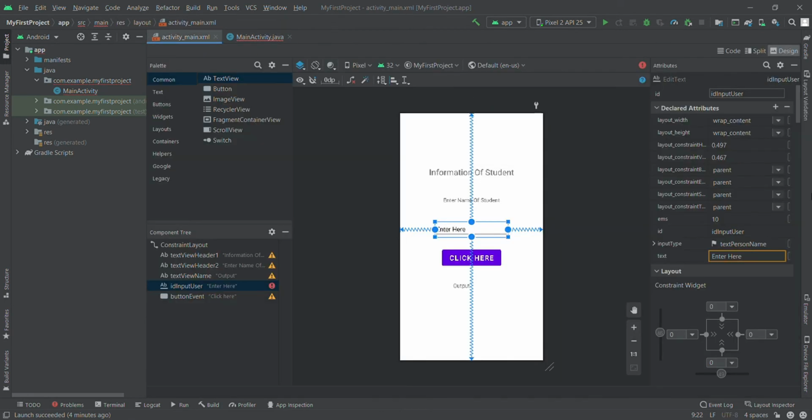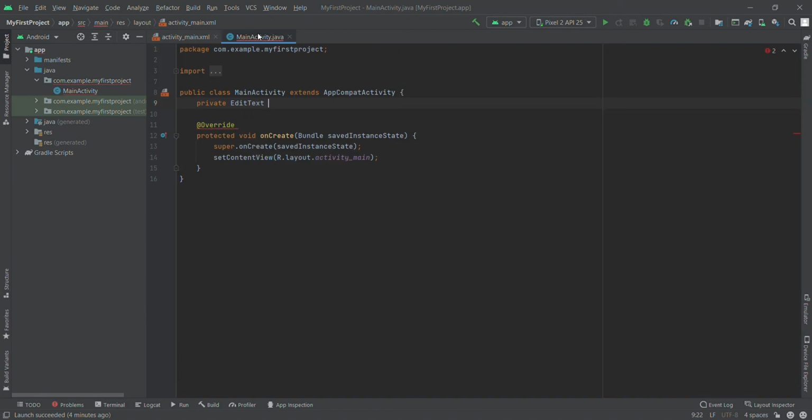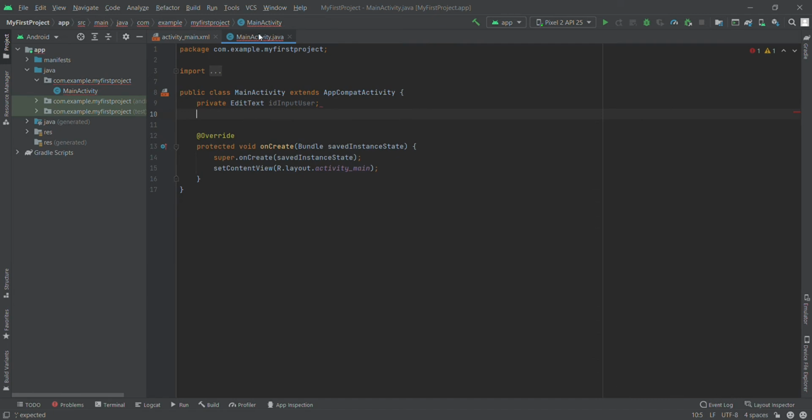So we will type in here id input user semicolon and enter.